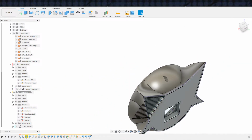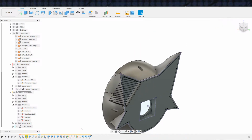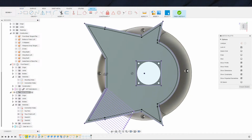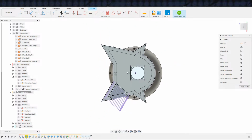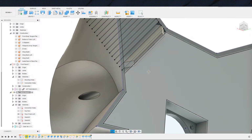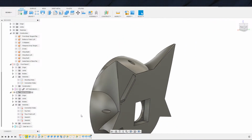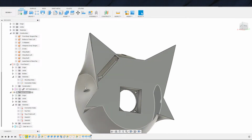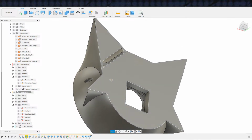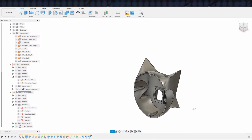So I kind of wanted this fan more trapezoid, which is why I went in, I did an offset on there. It doesn't look like that quite worked for some reason. My offset is in the correct direction, so let's go -10 just for the fun of it. There we go. That was something more of what I was looking for. That's a little exaggerated, so I'll come back and tweak that. But you can imagine now we have these fins going all the way down there, all the way up to the top. And obviously I will mirror this whole entire group across to the other side, and we should be good. Alright.